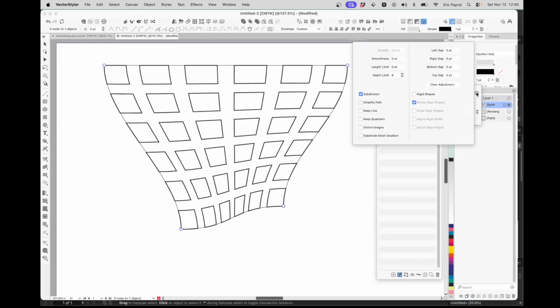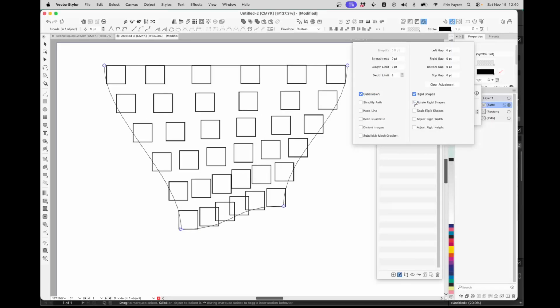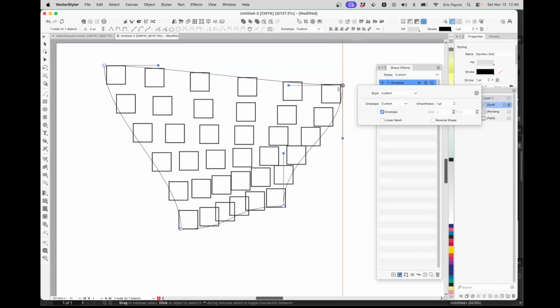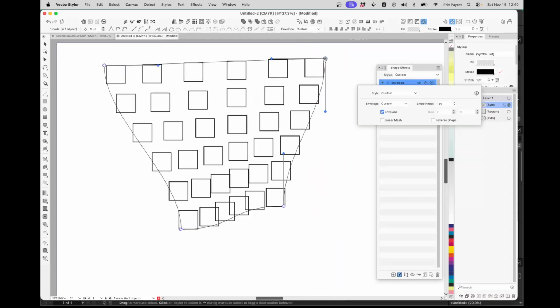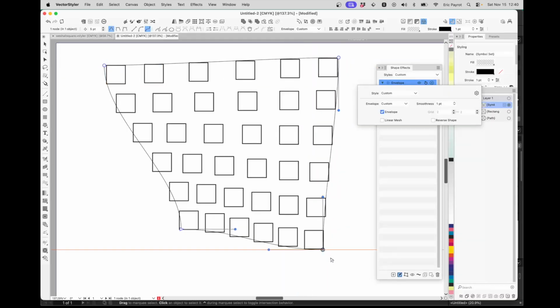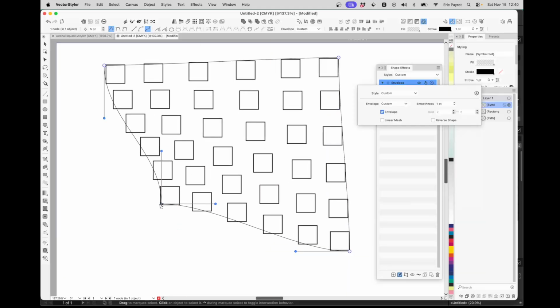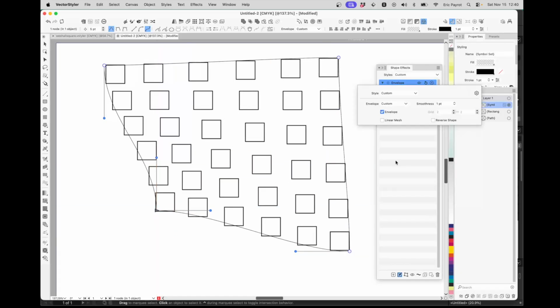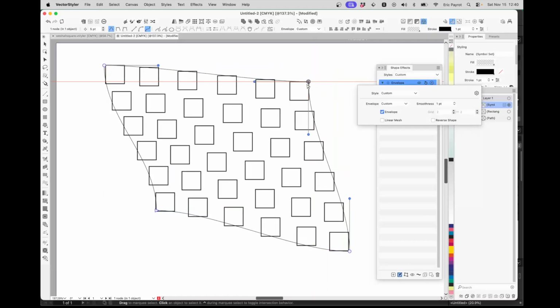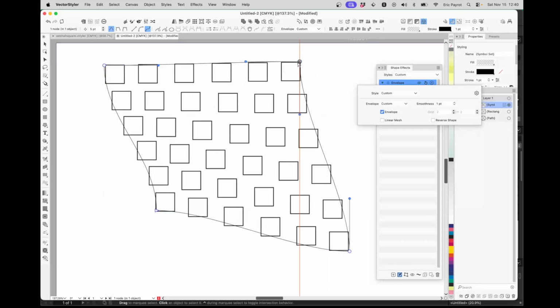Now the other thing you can do when you have multiple shapes selected or repeater is use an option called rigid shapes. So rigid shapes will keep the shapes rigid, so the same shape as before, but change their position based on the shape effect. So very, very useful to make your grid more like a cloud of shapes and control the density and everything with a lot of accuracy.